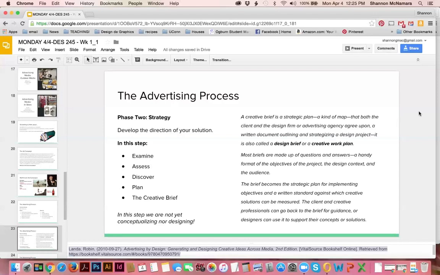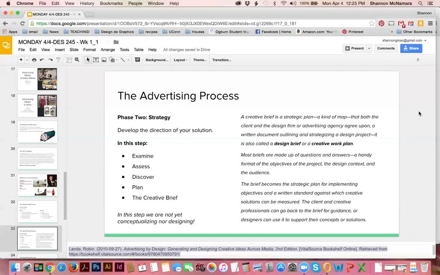So it's good for you, and it's good for the client. If all of a sudden the client says, how come you didn't make this green? You can say, well, if we look at our creative brief, you said 27 times that green was a horrible color and you hate it, so we really didn't want to use it. It works for both of you. So try to make it concise and to the point, kind of bulleted. It's not a place for long, elaborate written prose.